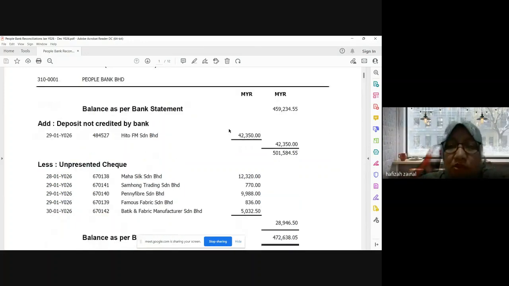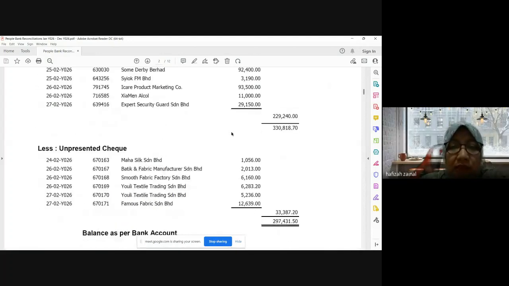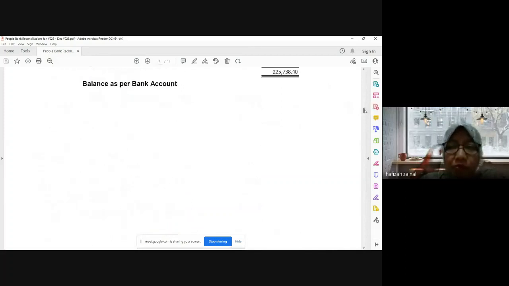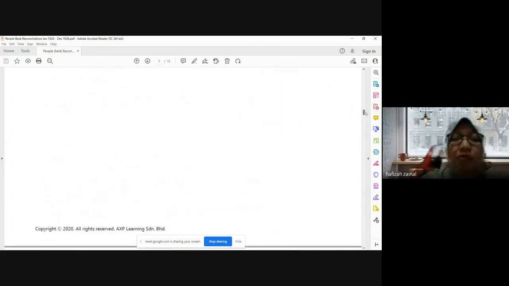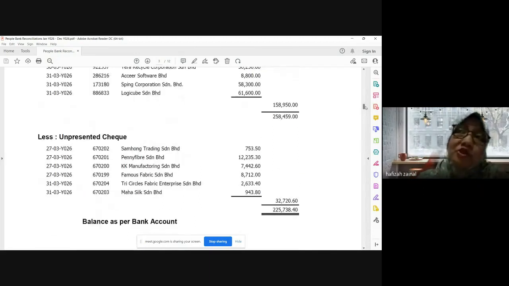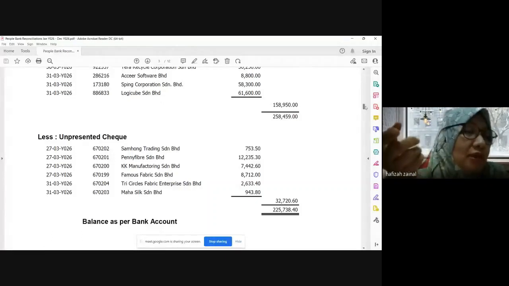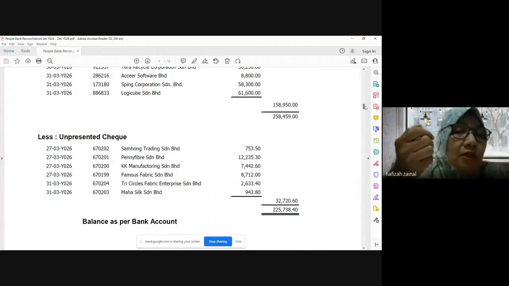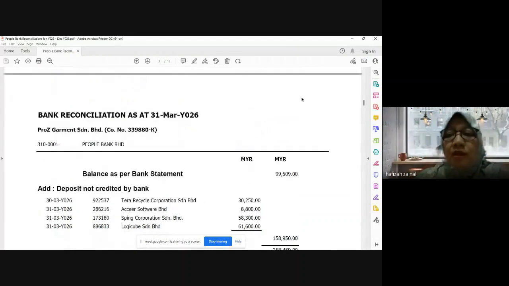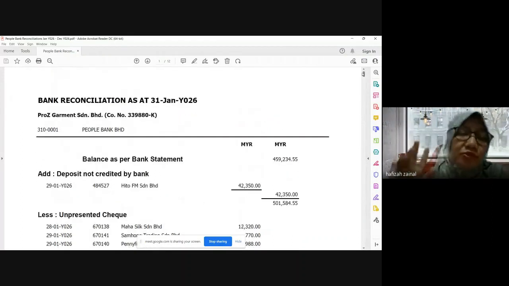So let's check here. Do they have that or not? You can see that they don't have prepared by who, approved by who, on the bank reconciliation print. So this is one of the control weaknesses that you want to highlight to the client. Look, your bank recon is prepared, but no one claimed who did it, and no one checked the figures or the calculation on the bank reconciliation. So that's the first two, the controls.